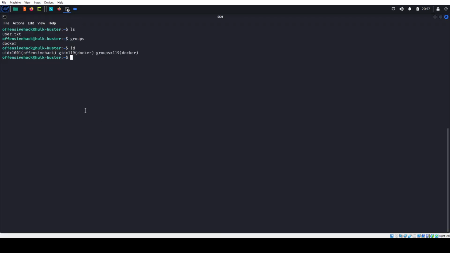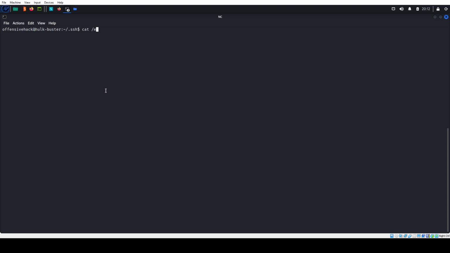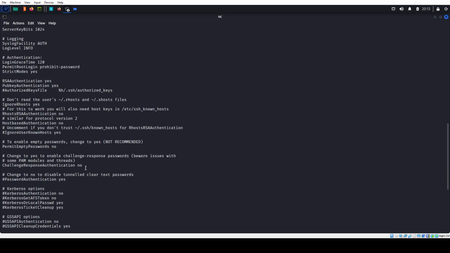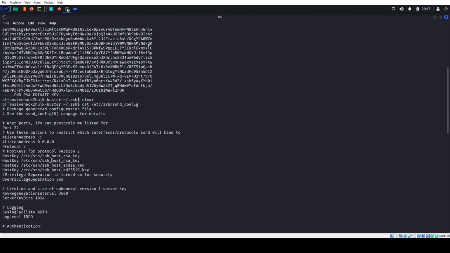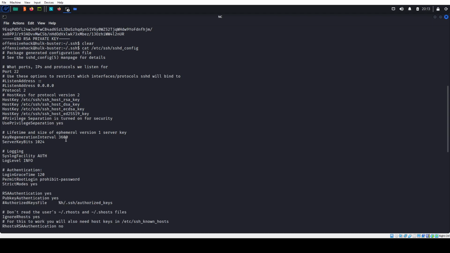Go to our SSH. Oh, one thing to cover, if you weren't sure what to do where this command came from, you could have reviewed /etc/ssh/sshd_config, and I believe it says so here. Let's see, yes, port 22.